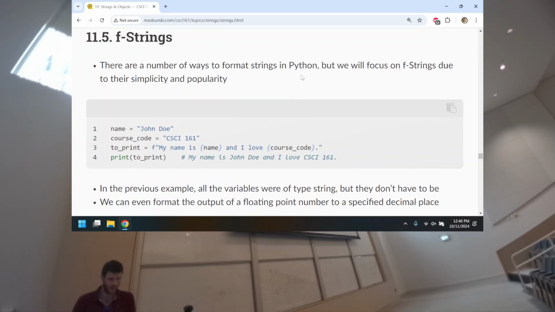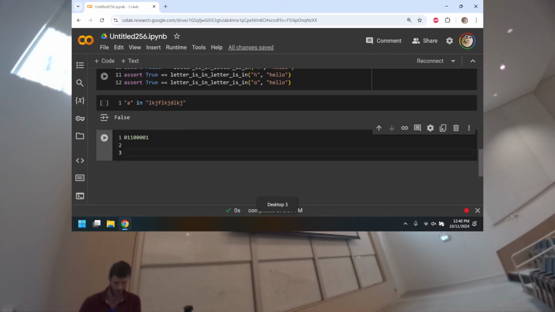All right. F strings. So this one's really nice, F strings. Not all these languages out there are as enlightened as Python in terms of how easy it makes making nicely formatted strings. Remember how, if I wanted to, here, let me show you what I mean.